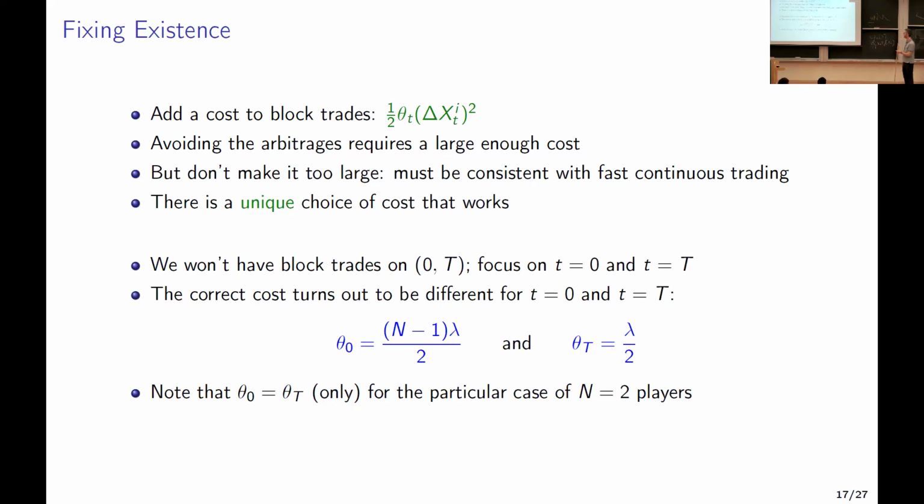Okay, so if we just introduce those costs, we are mathematicians, we can do that. Yep. In between 0 and t, there could be anything that's found. Yeah, it doesn't really matter. No one wants to make a block trade in some sense. So yeah, you can put a cost or not. It doesn't really matter. Yeah, exactly.